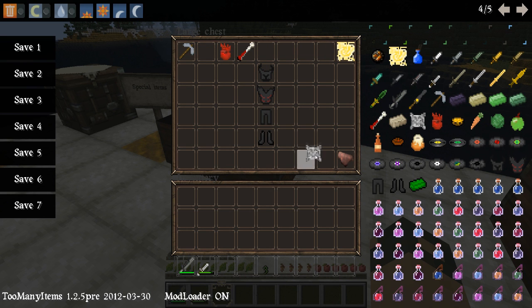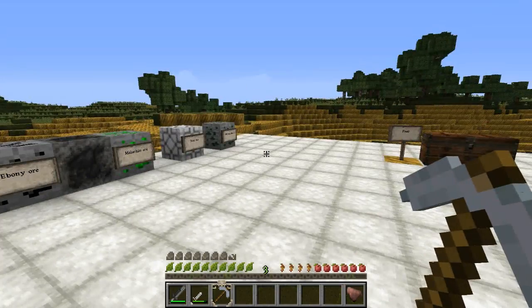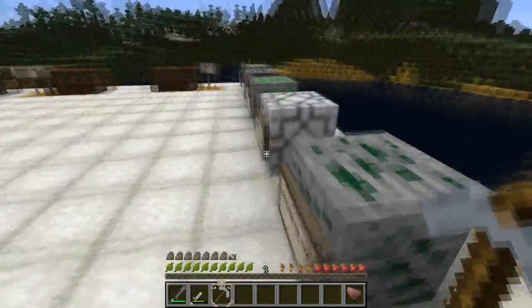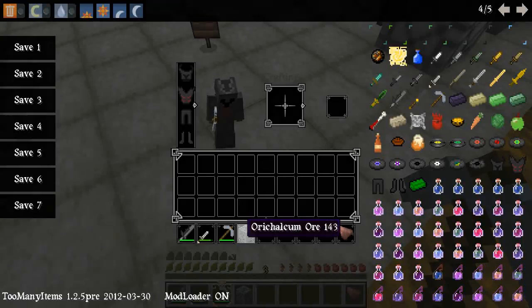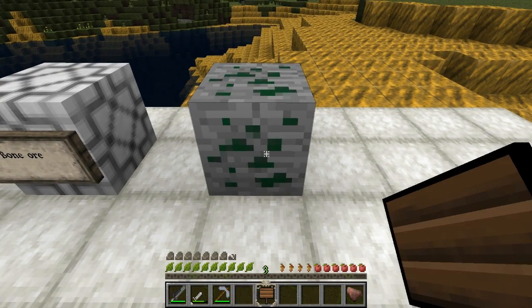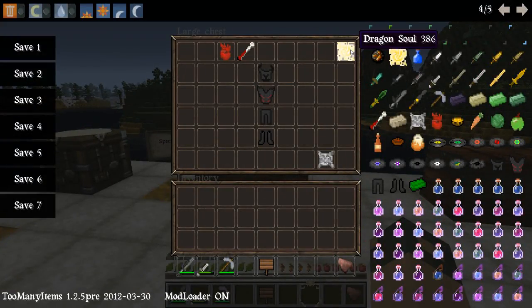The leather strip, yep, leather strip, and the well-known Skyrim Easter egg, the notched pickaxe. And the notched pickaxe is not as powerful as the diamond pickaxe, but it is pretty powerful. So we're going to mine one of those. And as you see, I'm getting the orichalcum ore, which I can smelt into the orichalcum ingot. So yeah, that's kind of it, and we're going to the dragon soul thing.